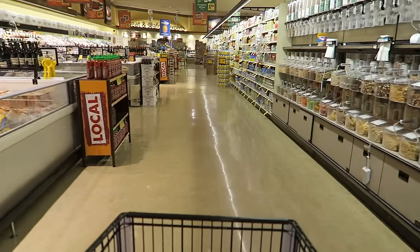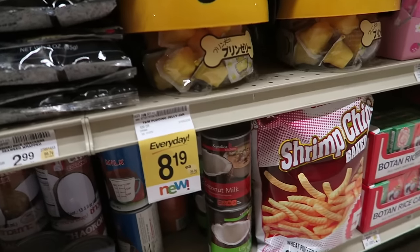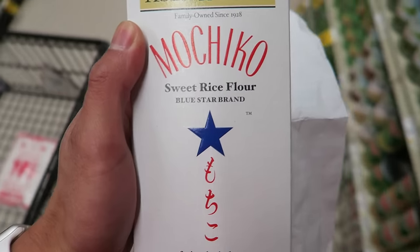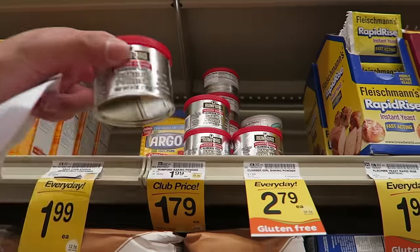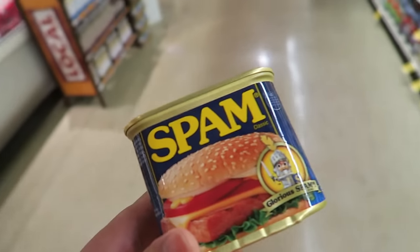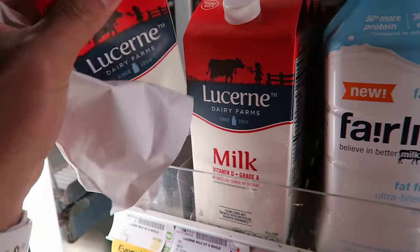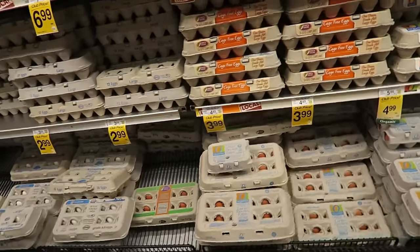Welcome to yesterday. I'm going to be going to the supermarket to buy all the ingredients that we need for our Hawaii snacks. So let's go. Sweetened flaked coconuts. Grab some coconut milk. Mochiko sweet rice flour. Gonna get baking powder. I'm just gonna get regular flavor. This is like what everyone in Hawaii eats. Cornstarch, some vanilla extract, whole milk, and eggs. Okay, that's all we need. See you guys back home tomorrow.